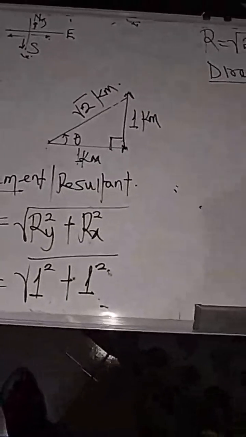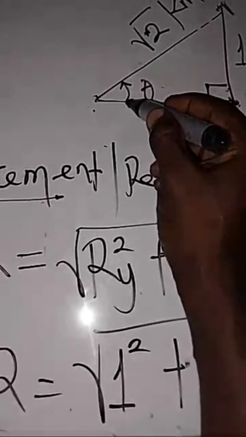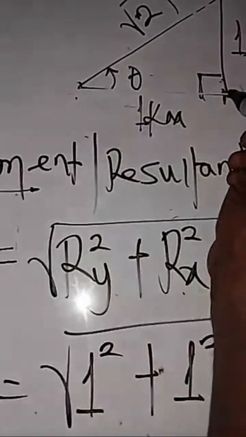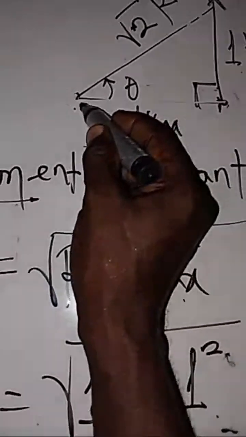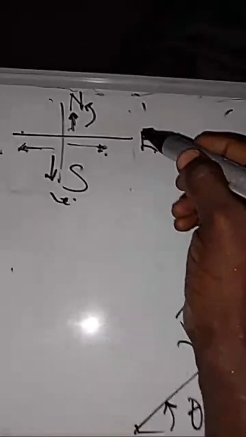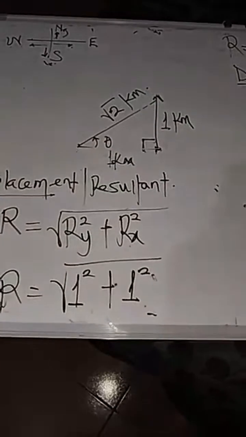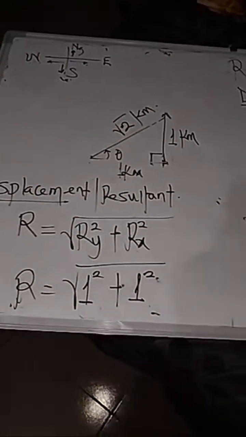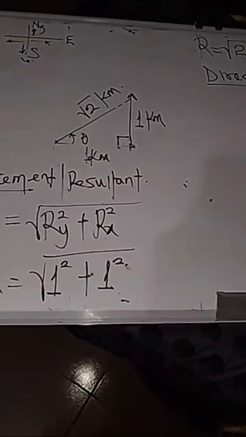Now, why did they use the word due east? Because if you check the direction, it was starting from the horizontal axis, and horizontal towards the right is known as east. This is one very technical part in physics that textbooks will not teach you. I pity those who have missed this point.